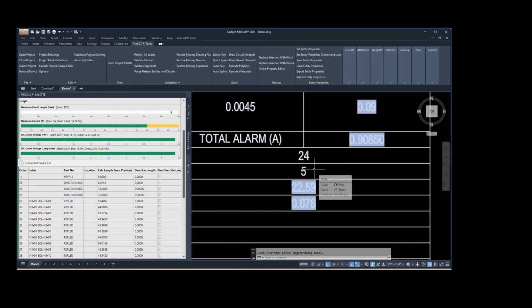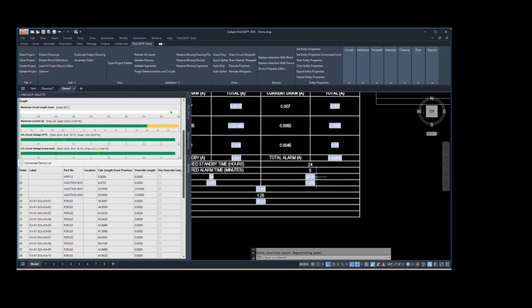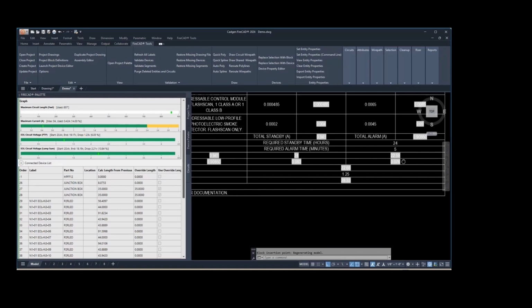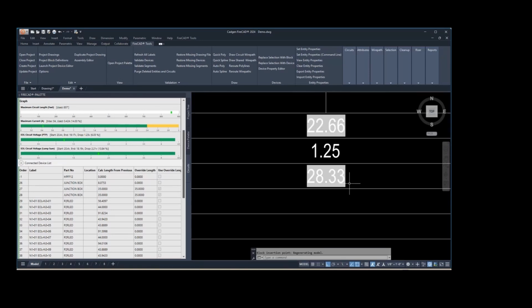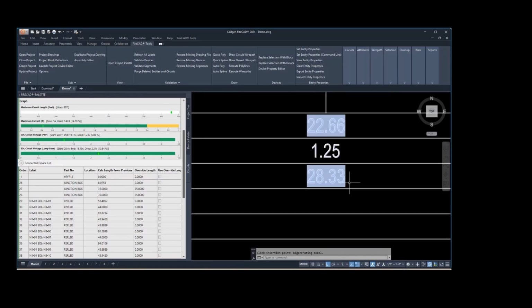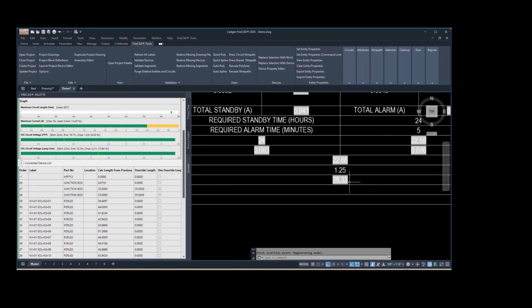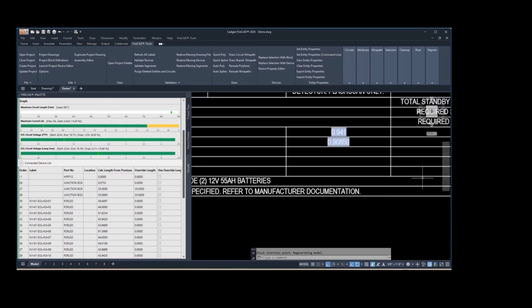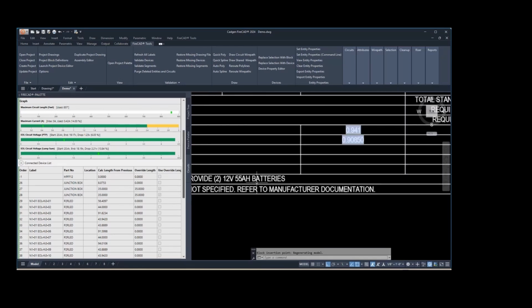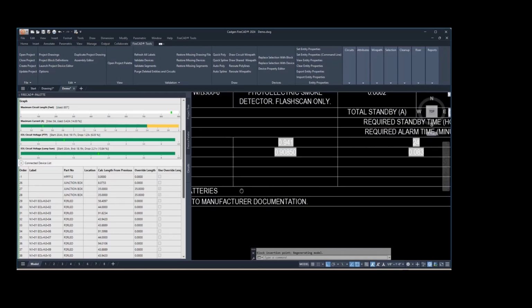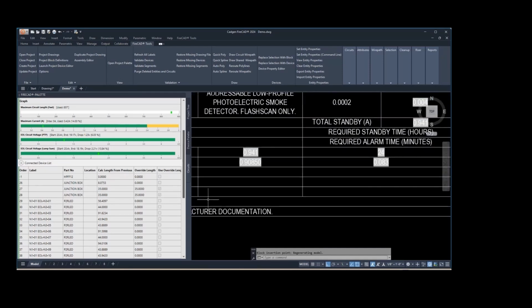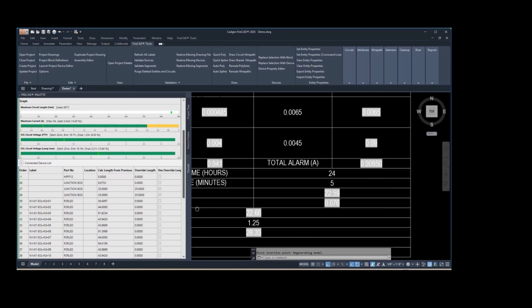Now, let's say we go down here, we calculate these, and then we say we want 28.33 amp hours. That's what we need here. And it says use 55 amp hour batteries because we have a place in the database that gives us what size to use related to the current drain. But that's a more advanced thing that I'll answer if you want to hear it. But let me show you the simple thing that everybody wants to know.